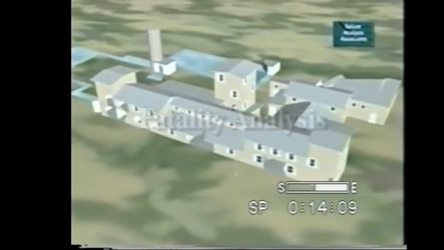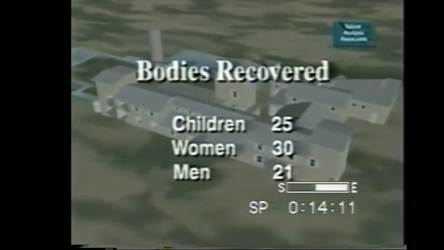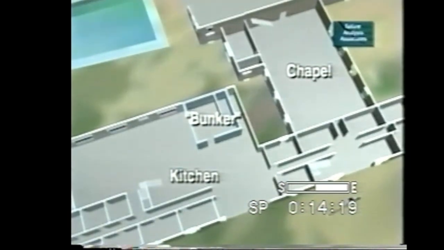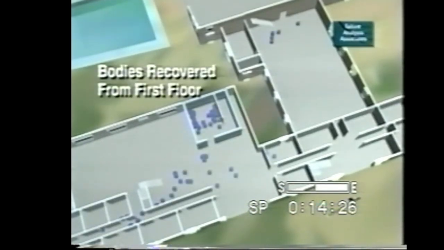The following diagrams will illustrate the location of bodies found in the Mount Carmel Center after the fire and the results of autopsies on those bodies for cause of death. The roof has been removed and a plan of the building is shown with the bunker, chapel, and kitchen indicated.